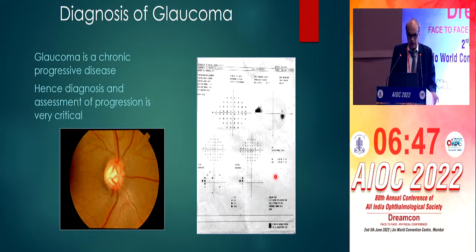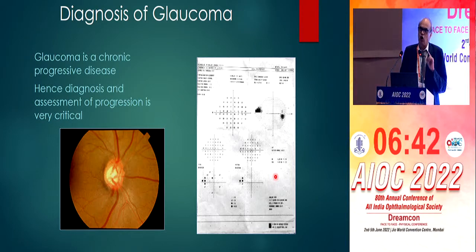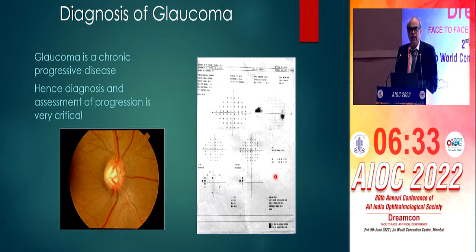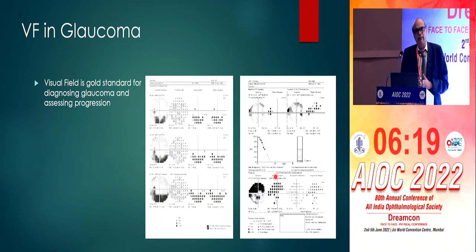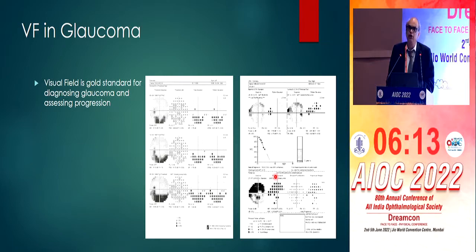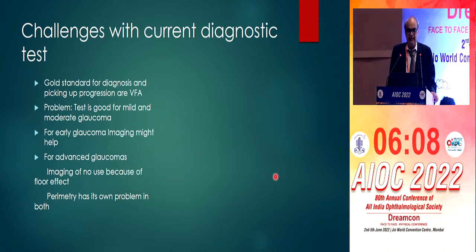So this is the classical definition of glaucoma. You have a classical glaucomatous optic neuropathy with correlating visual field changes. No one would have any problem in monitoring these cases if there is good compliance, if the patient comes to you for regular follow-up. Obviously, you can pick up the progression at any stage, you can modify your treatment strategy, and you can prevent the patient from landing up in irreversible blindness.